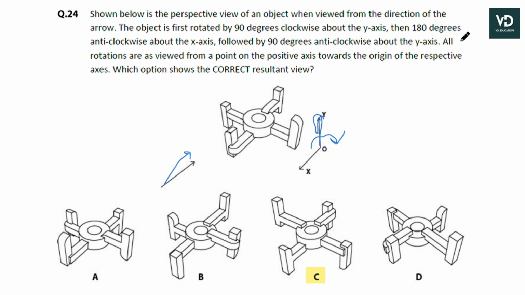Then 180 degrees anti-clockwise about the y-axis, followed by 90 degrees anti-clockwise about the y-axis, again 90 degrees anti-clockwise about the y-axis. All rotations as viewed from the point on the perspective axis like this, the origin of the respective x. Which option shows the correct resulting view? The option will be C.